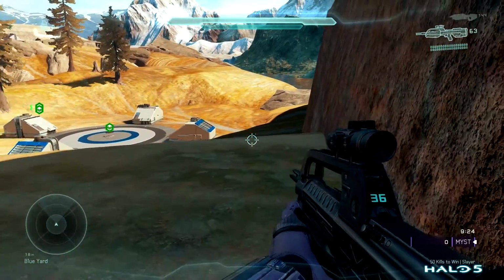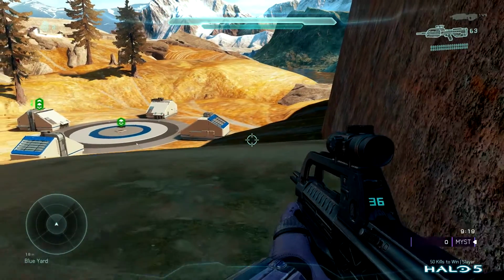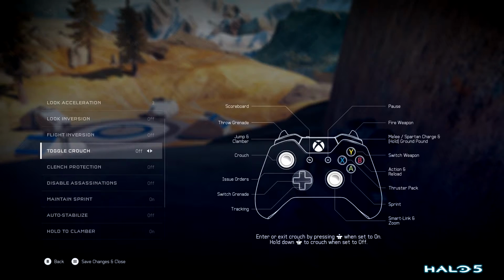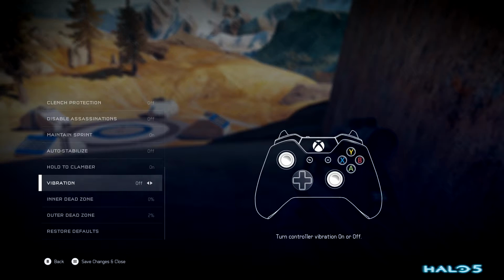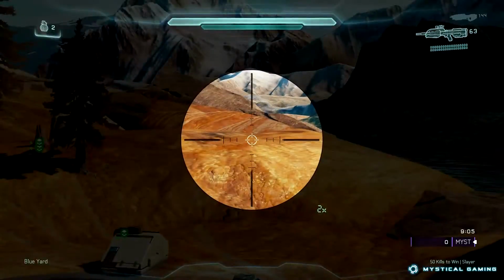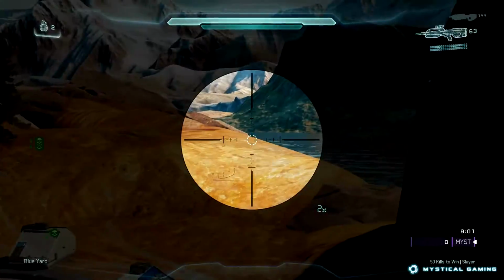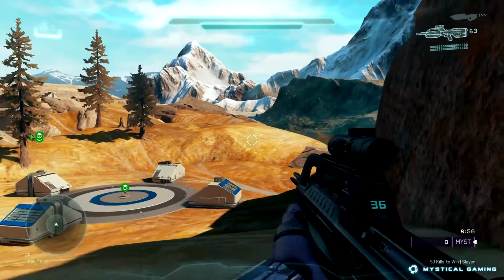And I'm not saying that's the best sensitivity to use. It's different for everybody because, you know, I use bumper jumper. Some people don't. I toggle crouch off. I don't like having vibration. I turn off auto stabilize because I don't want to be jumping and zooming in and be standing there. So I can just hit the A button, because with bumper jumper, if I want to float. But I don't really need stuff like that. Now, other people like those settings.